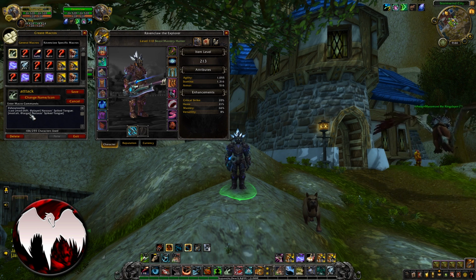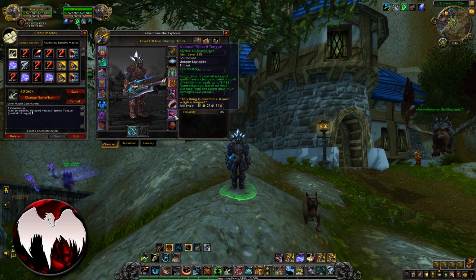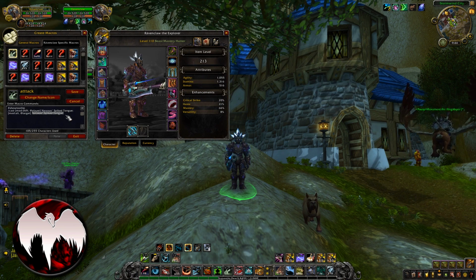Just be careful how you lay out your mods, and it has to be spelt exactly right. It cannot be, that's a lowercase n or whatever. That's why if you're making a macro, once you've put your mods in, just highlight the spell you want, hold shift, and then left click, and it will drop it in there for you exactly.